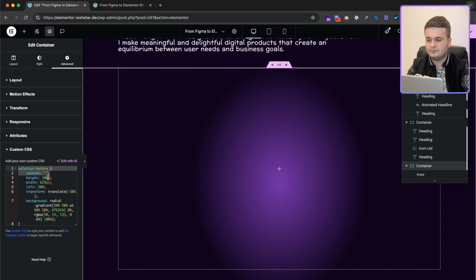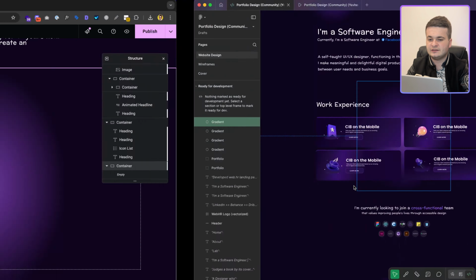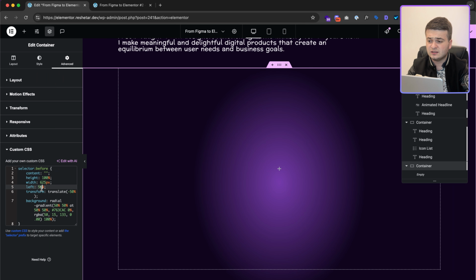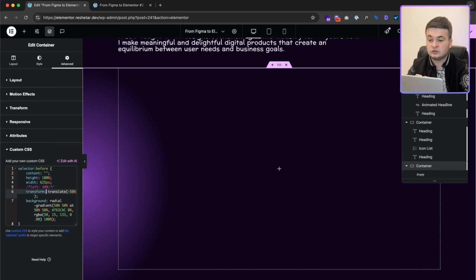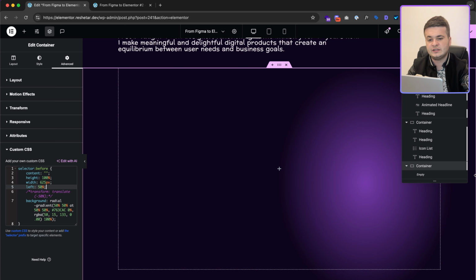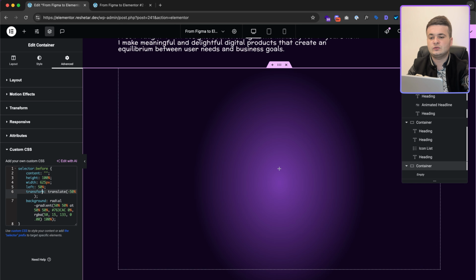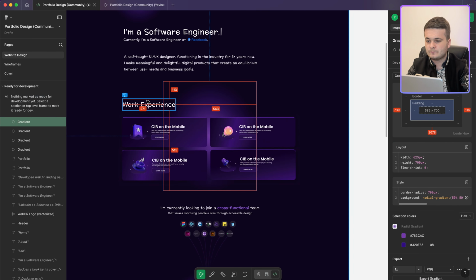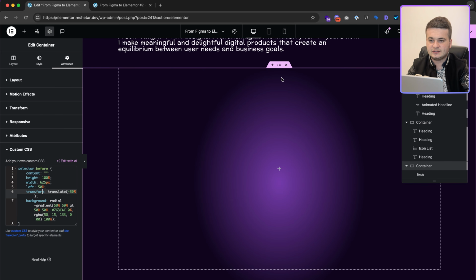You see, it's what I did. It should be height 100%, width 625, because here I have 625. Then I needed to put it to the center, and first I moved to 50%, and now we need to center it, move to center, and through this one we got this blur. Yes, and now we need padding 100.